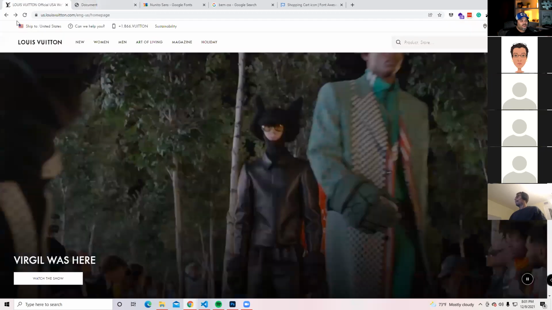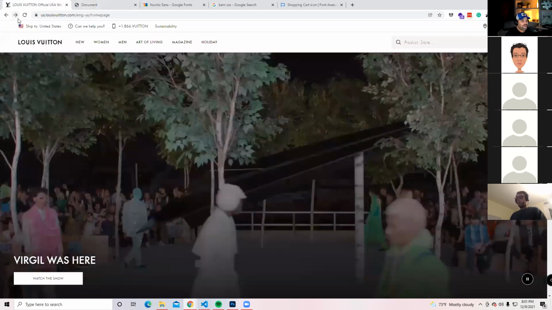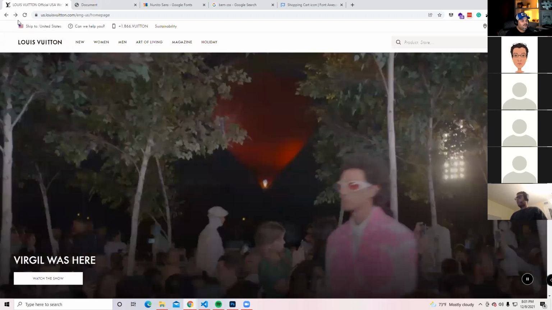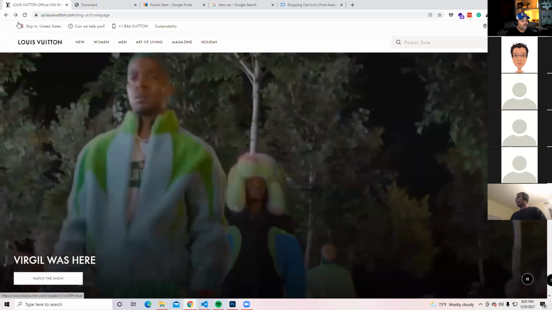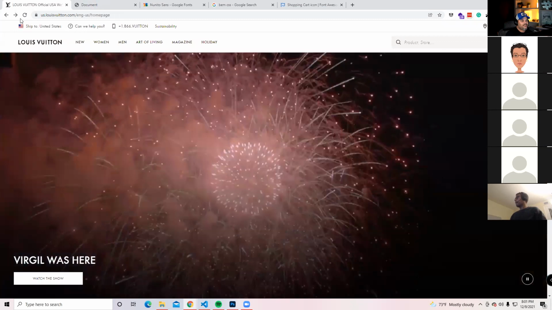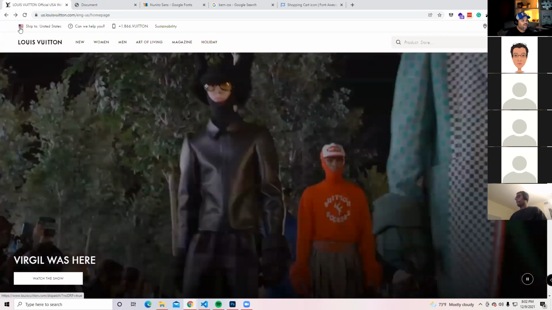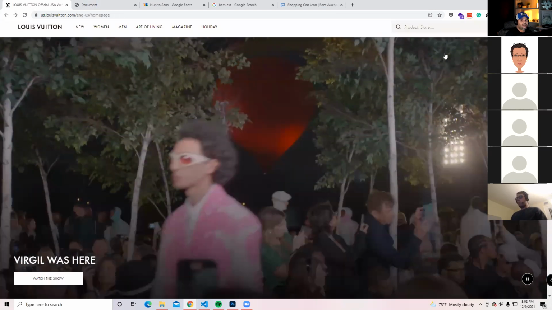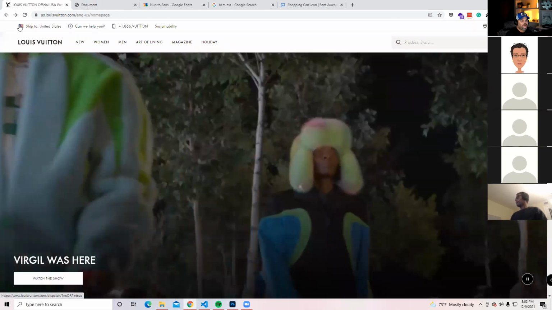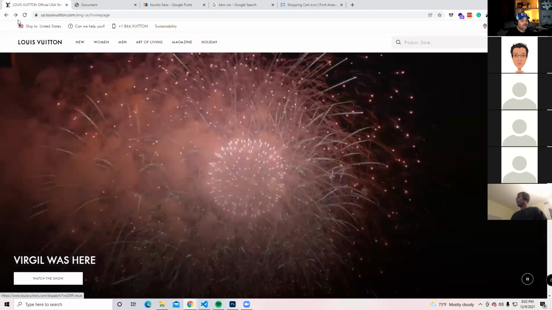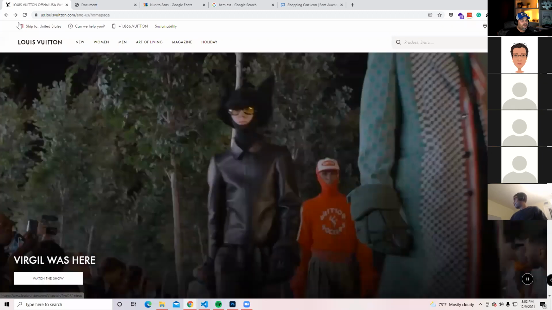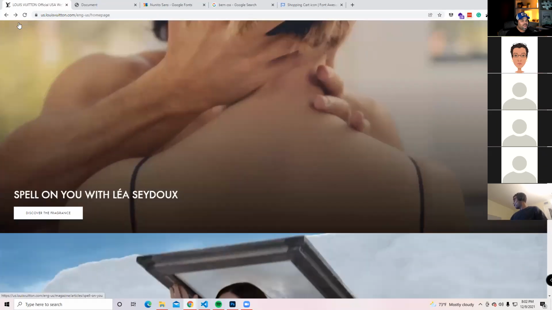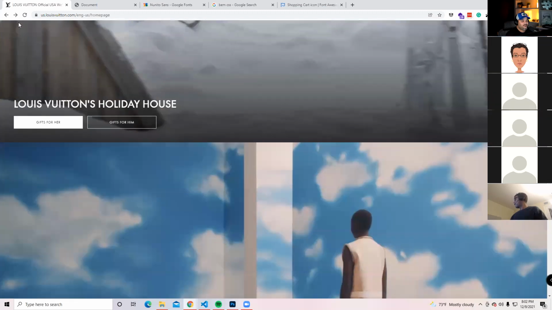I just realized one thing. We have a container. Now a container is like an area that keeps the same maximum width for whatever's inside of that element throughout the whole website. So if I put my mouse here in this corner and scroll down, I should be able to see everything within that container.